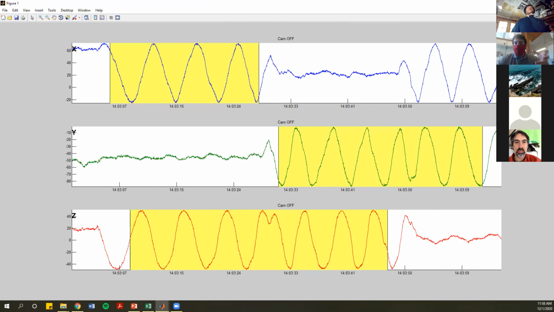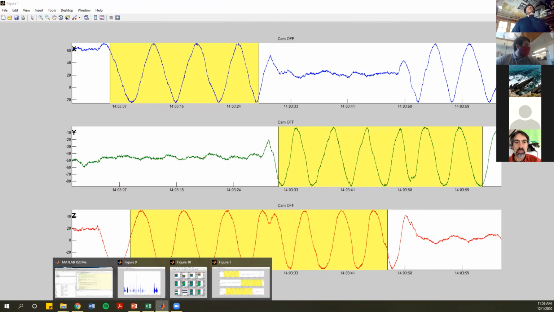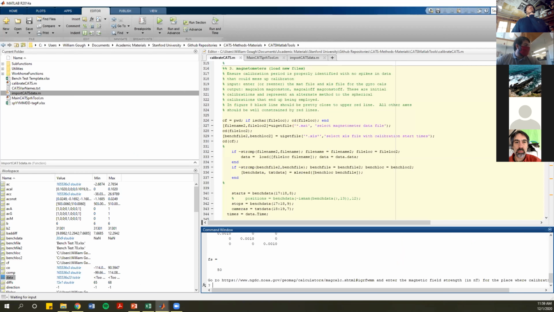So you can really see where you put your data. Does it line up? Does it fit? Does it look good? And I would say that looks pretty good. That I think is doing what we want it to do.